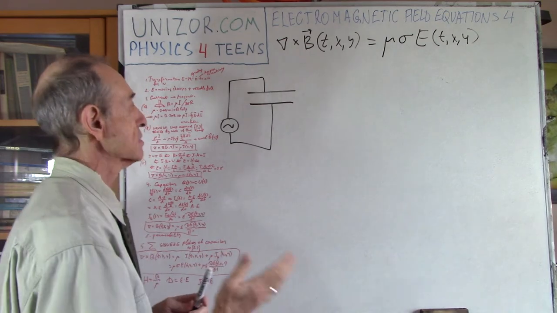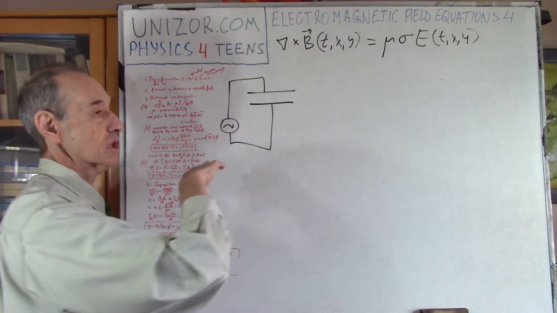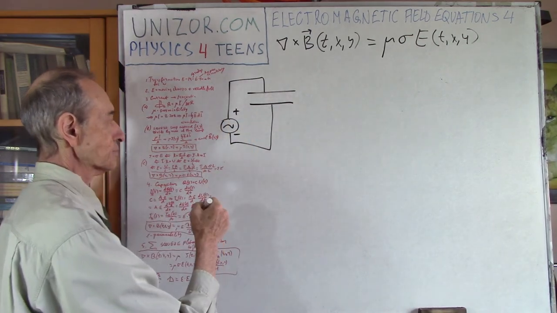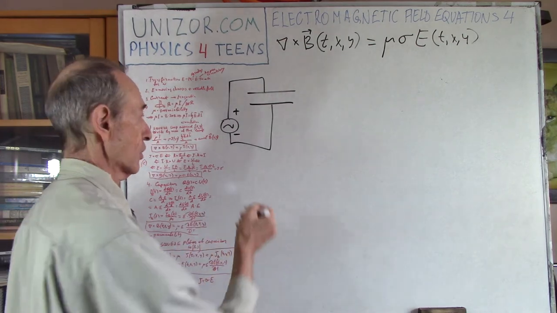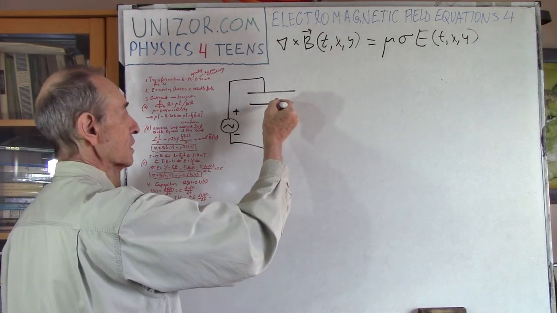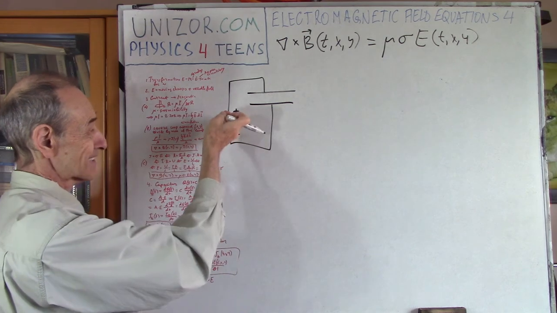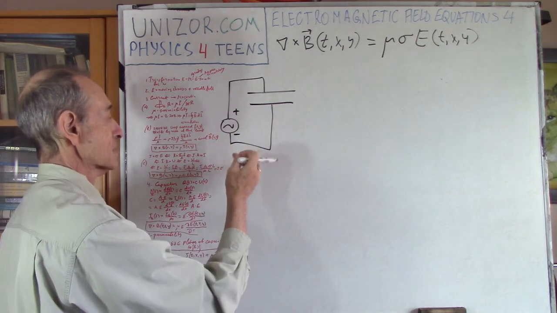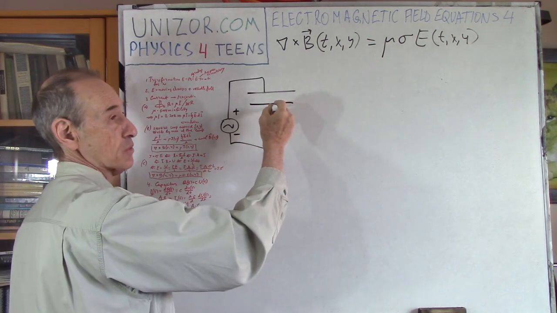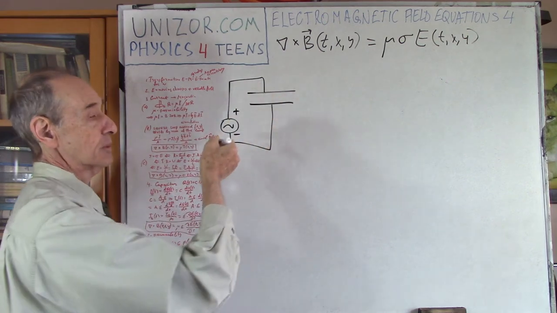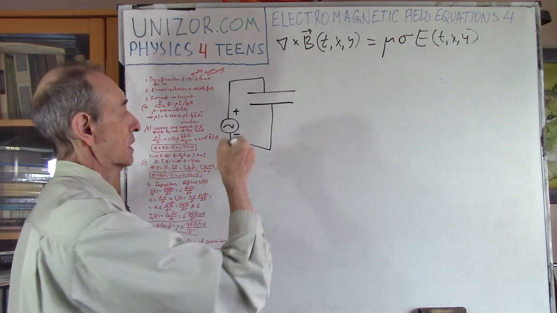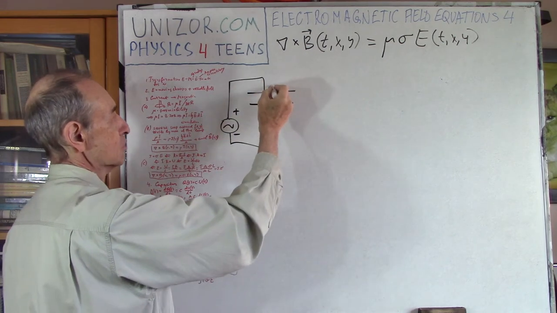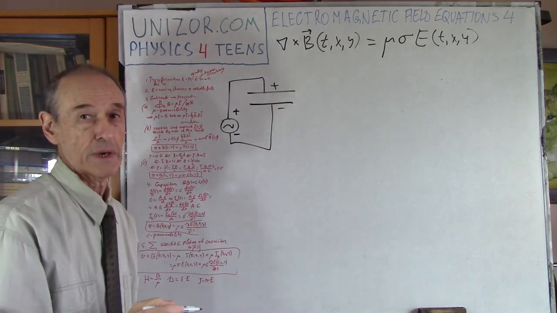Why? For a very simple reason. Let's say first we generate plus and minus. Minus is where electrons are actually going, right? So electrons will be moving here, and this generator will basically take electrons from the left and put it to the right, something like this, or from the top to the bottom in this case. And the electrons will go this way. Now, the absence of electrons will be on this side and on this side as well. So this would be charged plus, this would be charged minus.